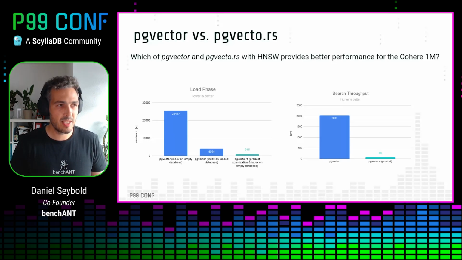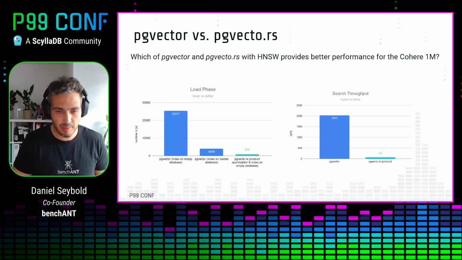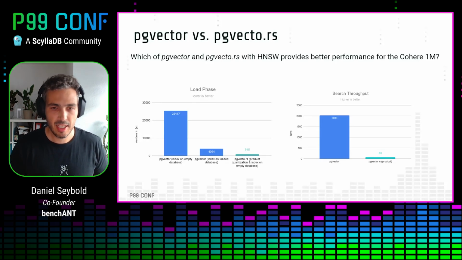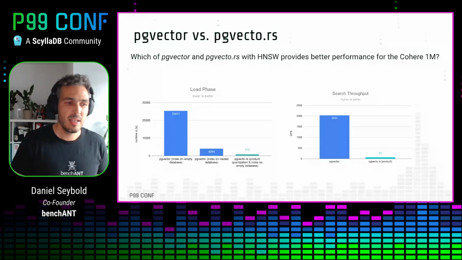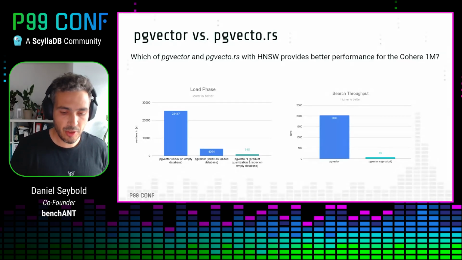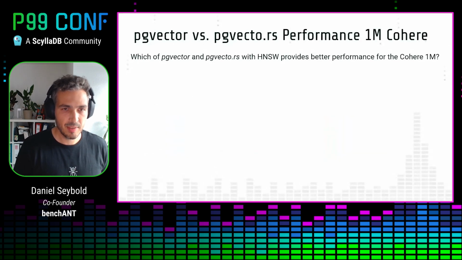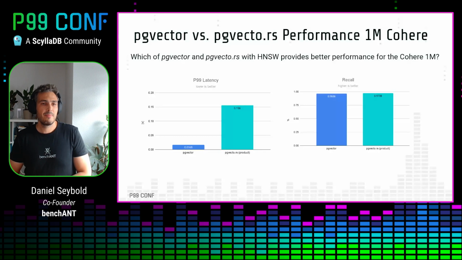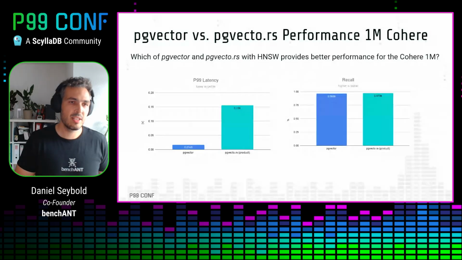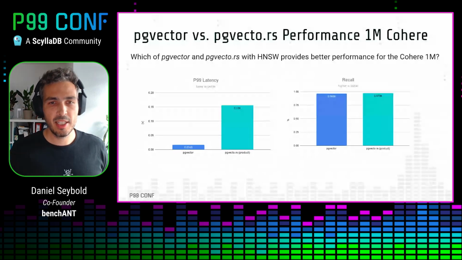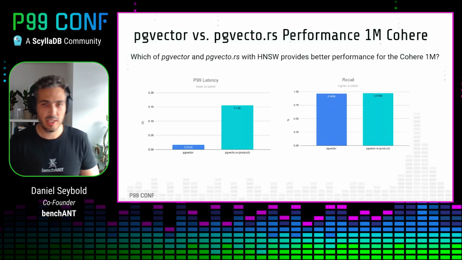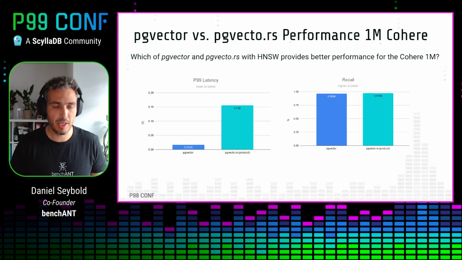Again, there are already now some improvements to the bindings in VectorDBBench for both of these extensions that also might enable new configuration options to further tune each of the bindings. Latency-wise, it's also obvious that pgvector has a way lower P99 latency. Recall-wise, they're more or less in the same ballpark.